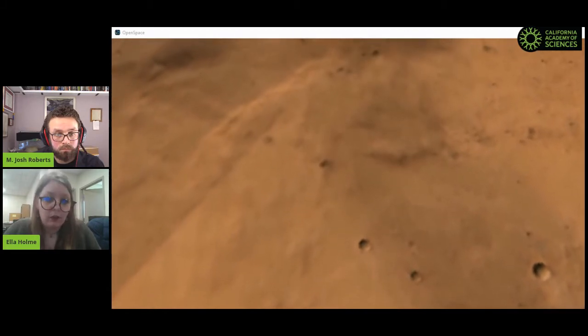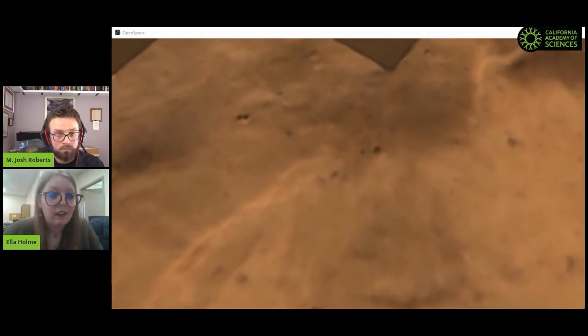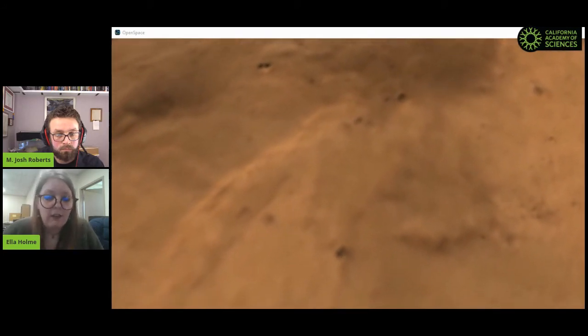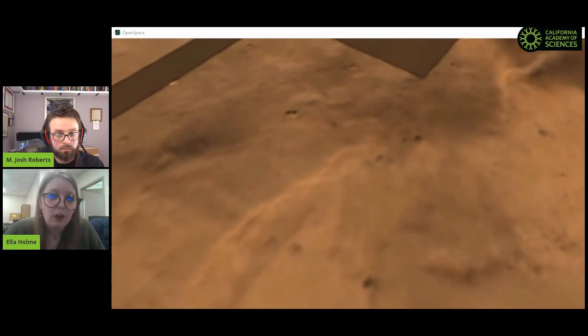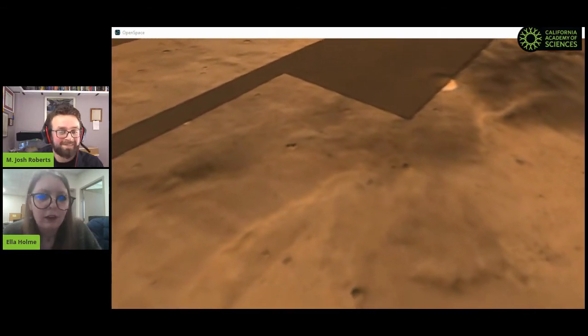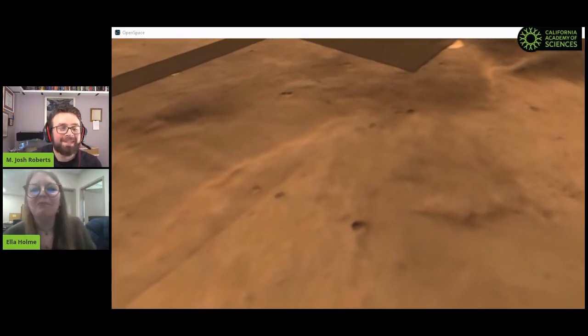So again, that's a sort of extreme environment that we're looking for when we're thinking about prebiotic synthesis reactions. And then the other exciting thing that they found at Spirit is a group of rocks called the Comanche Outcrop. Unfortunately, I couldn't find the coordinates of the Comanche, so I couldn't send it to you. But it's somewhere in here. Just look very carefully. It's somewhere.